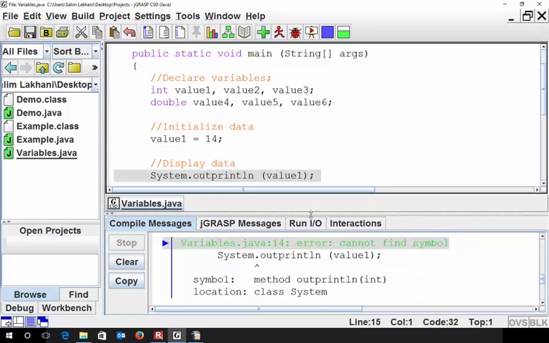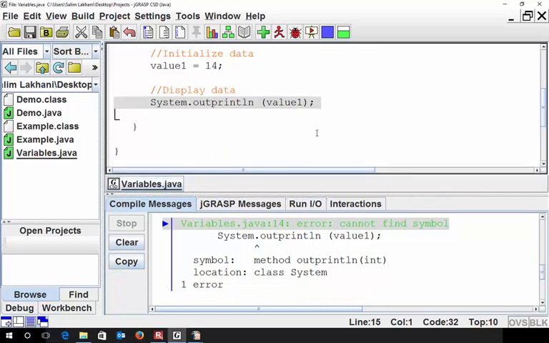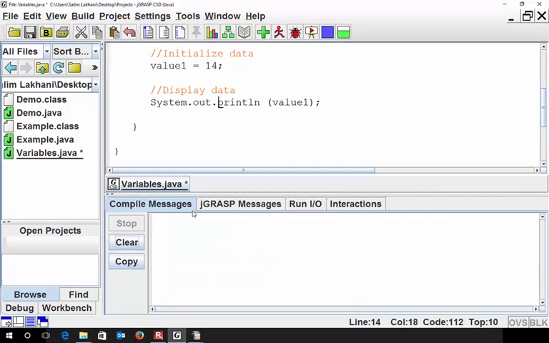Let's compile it. Hopefully it will work. Oops. Okay, now what's wrong with it? So I left out my dot in there. Most of the time your error messages are very self-explanatory. They will tell you exactly what might be wrong, so they point that out. Okay, so let's fix this and recompile it.